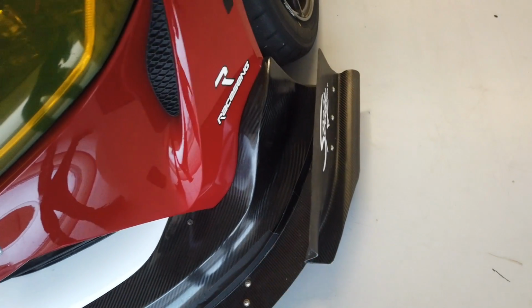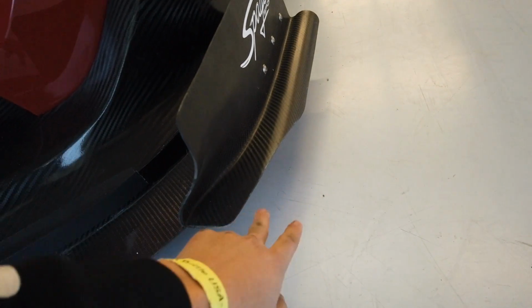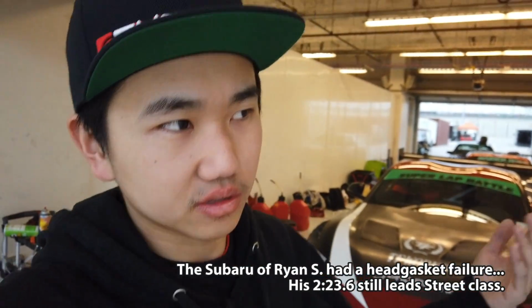Welcome to day two. Tricky part yesterday is that the car got disqualified. Bit of a shame, but it's okay, it's a time attack. Just means we lost our time. Doesn't mean we lost our car. The only bit we lost is a bit of splitter in fencing, the 3D element that basically collects the air. We can still generate the vortex down the end. We just lost the little collector bit. So honestly, all things considered, it's not that bad. We did a 224.1, which would have placed us second in street overall behind the blown up Subaru driven by Ryan Shims. So now we're last because we don't have a time.